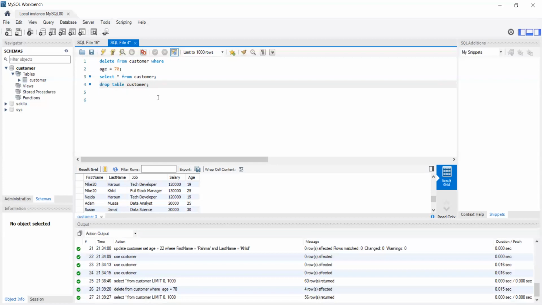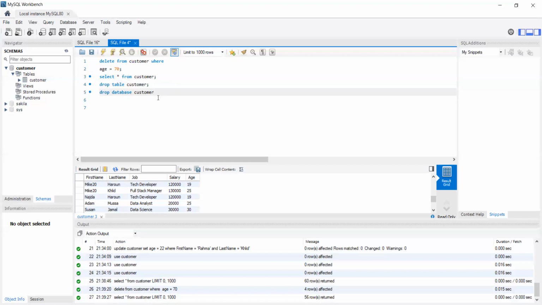Drop database customer, like this. Again, drop database customer. It means we are going to drop all our database.